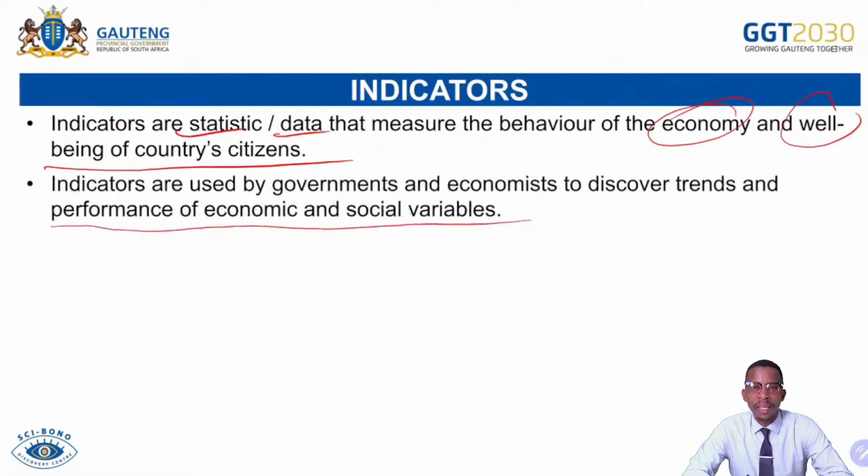So indicators give clues to the government on what can be done after noticing the trends of economic performance. And then we talk about the social indicators. If ever there are some changes in the social indicators, like we come across the decrease in life expectancy for the population of the country, that means the state must intervene by trying to ensure that people have access to proper healthcare and basic needs so that they can live longer. We also talk about a situation whereby maybe there's a decrease in enrollment rate in the secondary schools. That means our secondary schools are not doing well. There will be a high level of unskilled people in the near future.